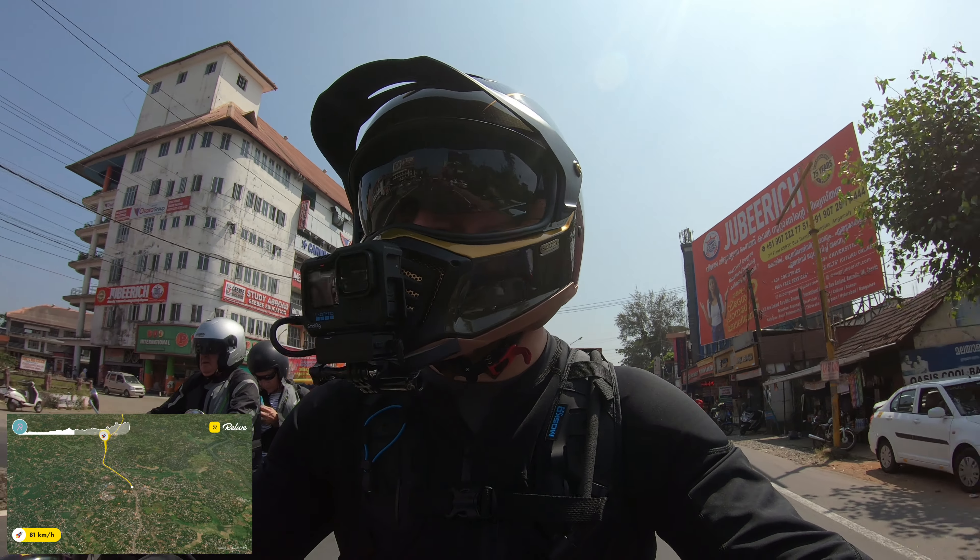I've been riding through some little villages with palm trees and banana plants, and now the road has just suddenly started going up. Athirappilly, where we're stopping tonight, isn't actually in the Western Ghats — I think it's a couple of hundred meters above sea level, but not in the mountains themselves. So we must be getting close if the road is finally starting to climb. Most of Kerala's coastline is flat — there's a little bit down near Varkala, which we'll get to later in the trip, which actually has cliffs. But the rest is just a big flat area by the sea. Up here it's certainly looking more interesting from a riding perspective, and this road surface is just perfect. A few of the bends are nicely cambered, and they have speed bumps in case people get a little bit enthusiastic.